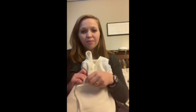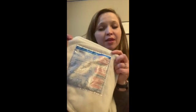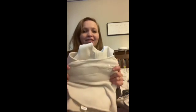They come in different materials. We got fleece ones because we are having a winter baby, but they just open right up. They zip, super easy for diaper change. You can wrap them with their arms out, with one arm out if they like it, or with their little hands up. My son liked to be totally swaddled, arms down and everything. And there you are. It Velcros, it's not coming apart. Babies aren't that strong to get this off. Super safe. It made me feel really comfortable to have safe sleep with these Halo sleep sacks, and they're super warm.